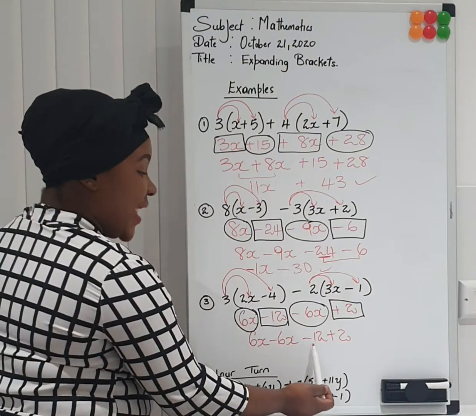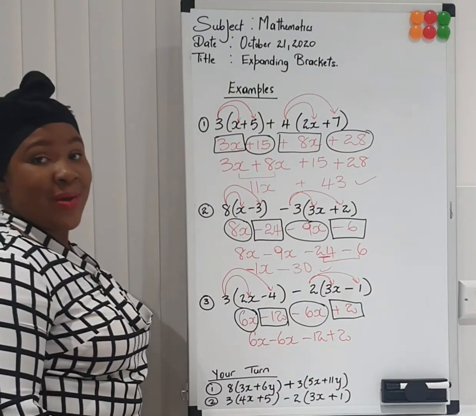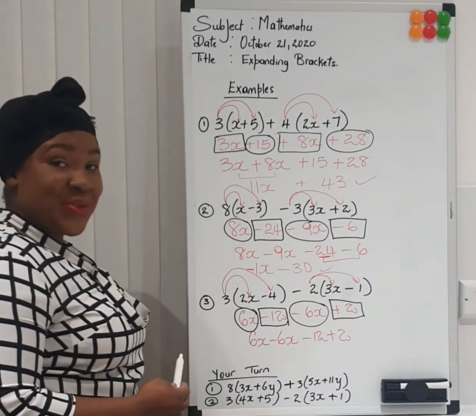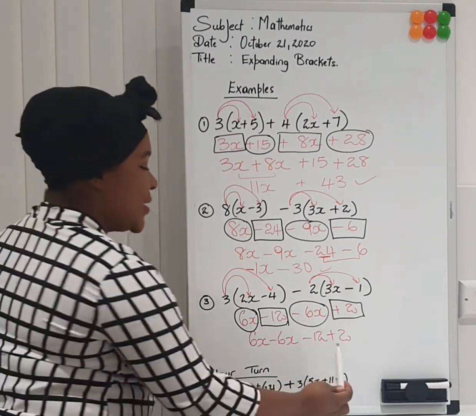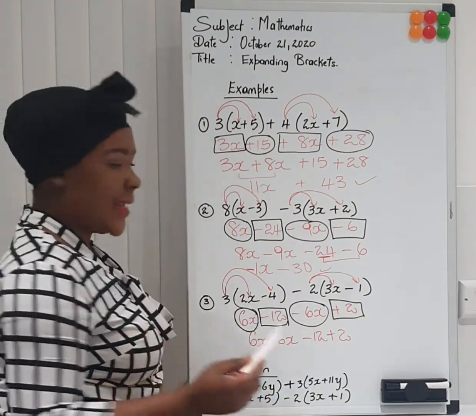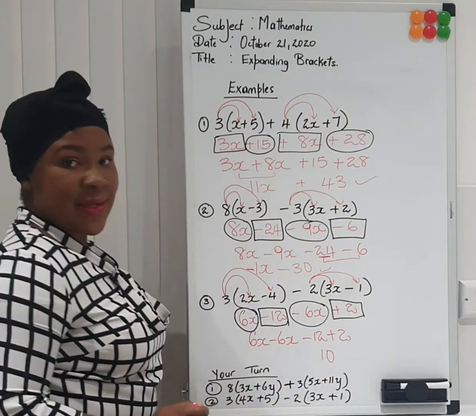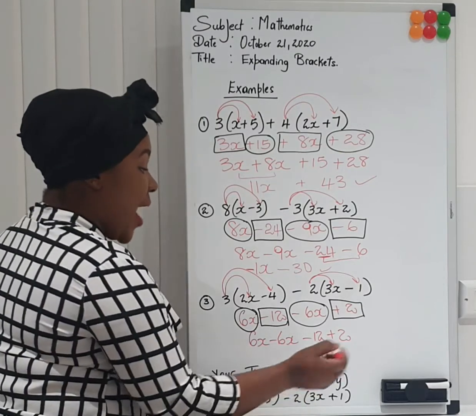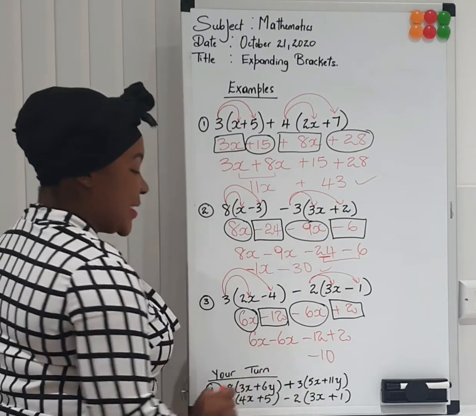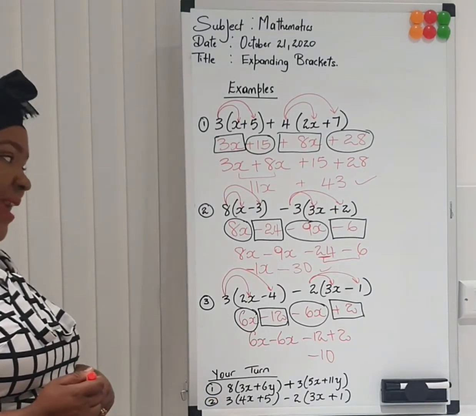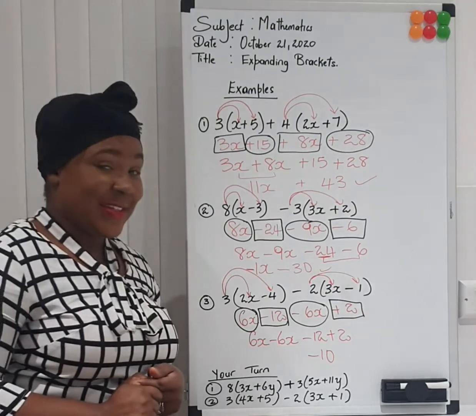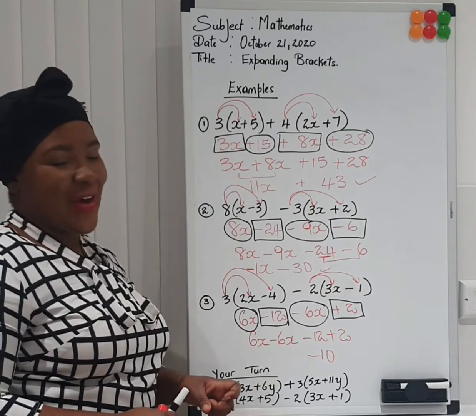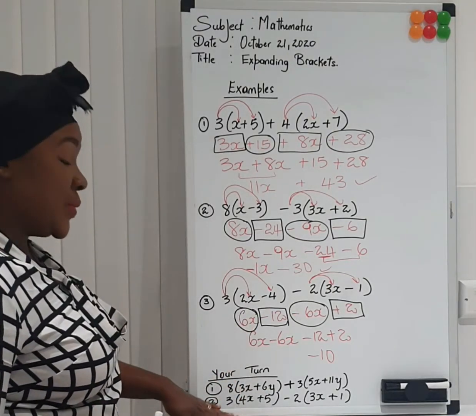And then I come over here and I have negative 12 plus 2. What do you do when the signs are different? You subtract. So you're going to say 2 from 12, that's 10. And I look for the number that appears the largest, and that's 12. And I write the sign in front of the 12, which is negative. So my answer is negative 10. Well, that one looks a little funny in comparison to the others, but it's correct. Definitely correct.